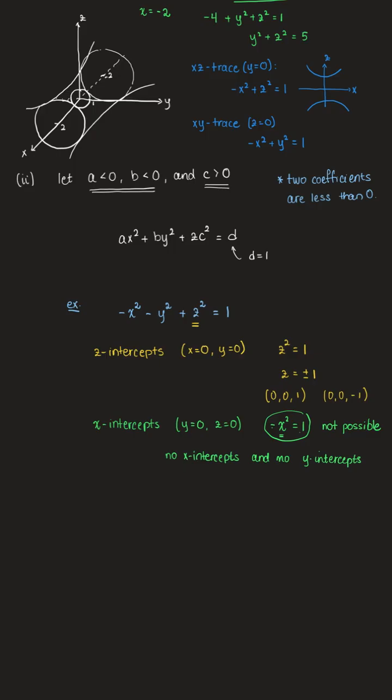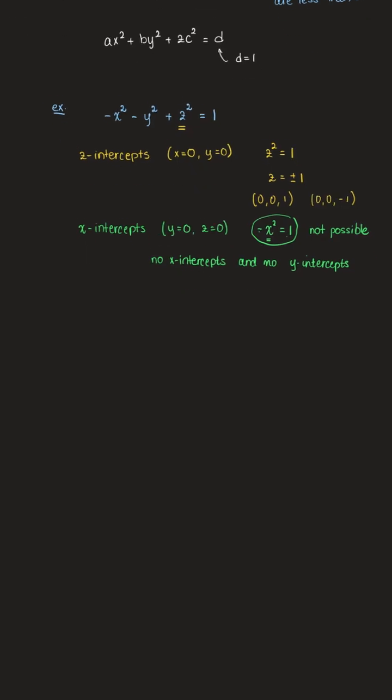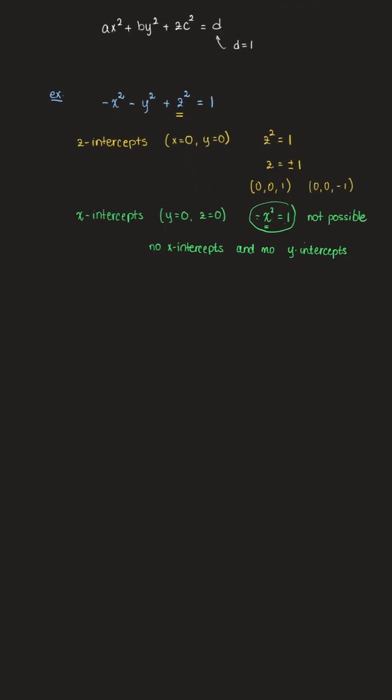All right, let's consider next what may happen when we look at some traces. And I am going to set up what we have so far in terms of the intercepts so that we keep track of what we're creating. So below, I'm just going to graph our 3D coordinate system. And what we have found so far is that we do have z-intercepts at +1 and at -1, but this object will never intersect the x or the y axes. Okay, so let's see if we can explore a little bit more of what's going on.